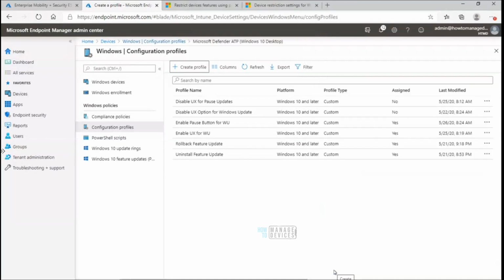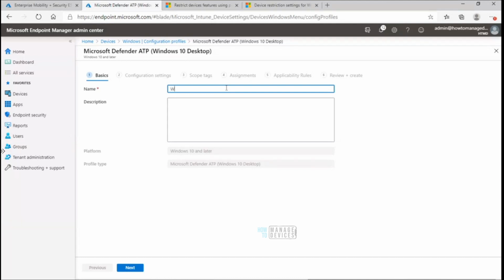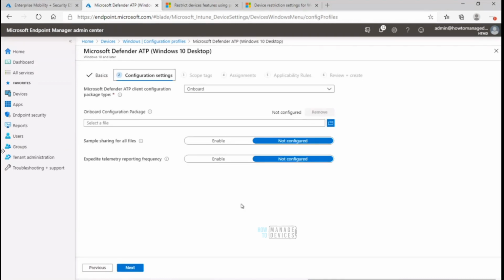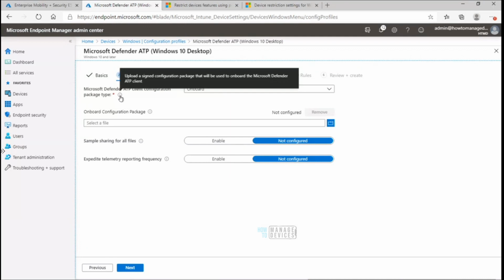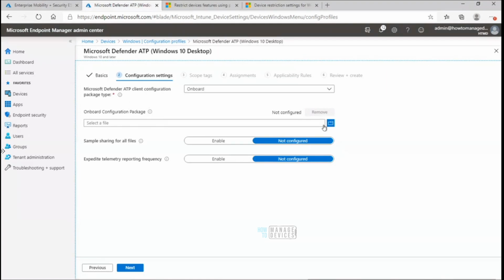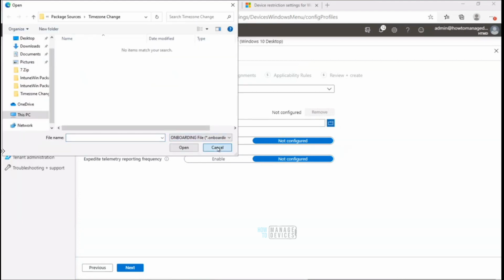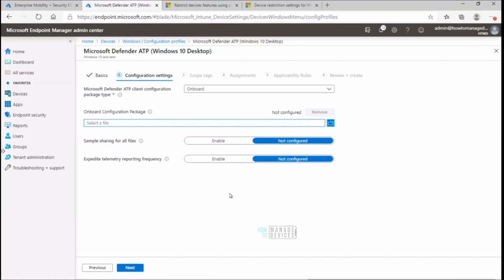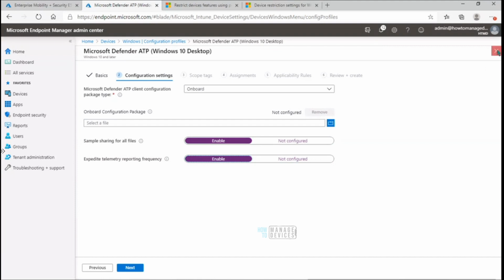Windows Defender ATP. For example, if you want to configure Windows Defender ATP, if I type Defender ATP profile one, you would be able to see another out of box template available here, right? You can onboard and offboard. Options are there, and this is the package which you need. You can upload that onboarding package, the onboarding file basically, over here. So this is the out of box template which is available for ATP onboarding.